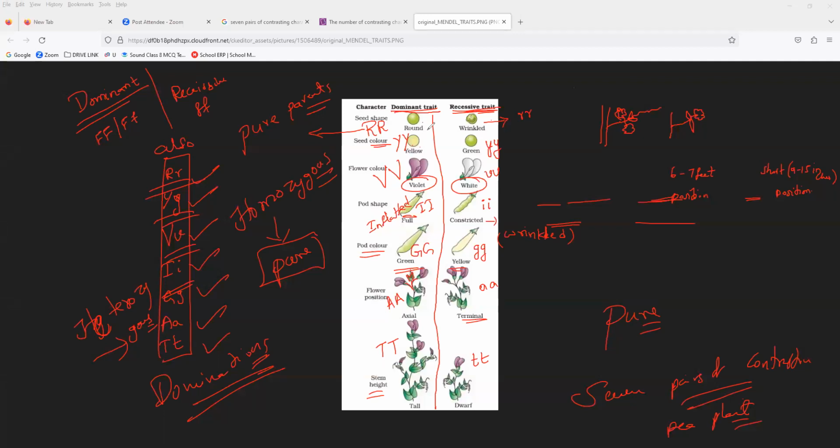Are you clear what heredity means? Everybody, please respond. Take a screenshot of this page. This is the most important one. If you understand this, nothing can stop you in the heredity chapter. I'm challenging you. Very rarely only sex determination will come; otherwise, in 95% of cases, only this one will come, about the dominant and recessive traits. Okay, so I'll stop here.